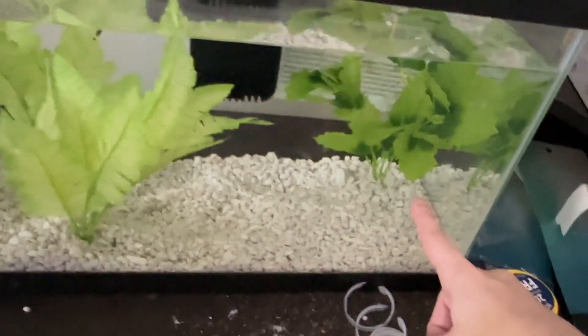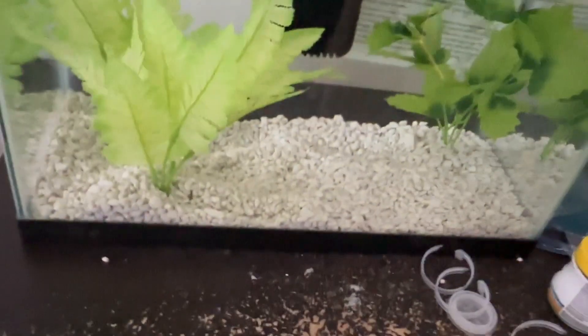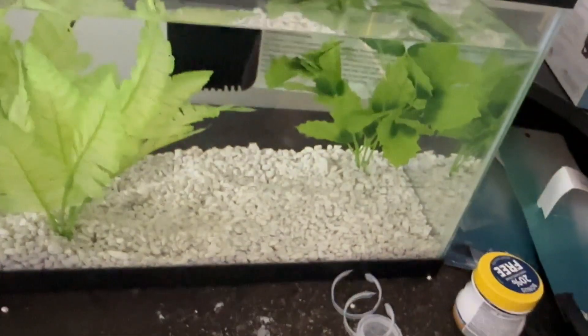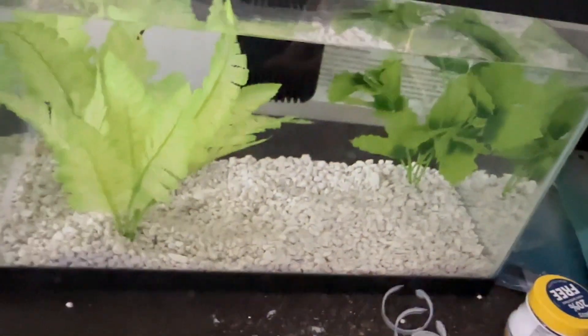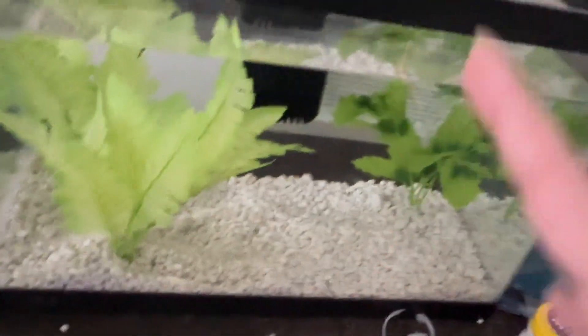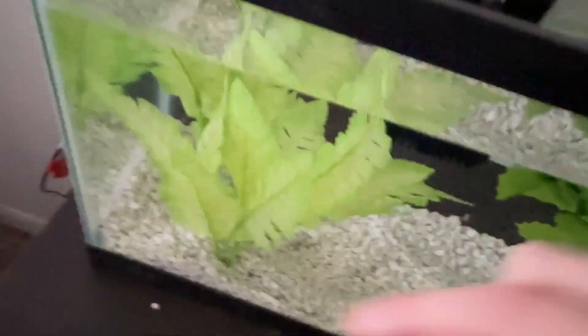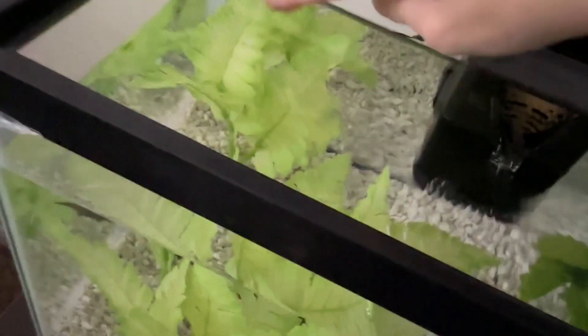I've also got this one — these are a little bigger than I thought they would be. I got the same betta log that I had in my last tank; that's going to go right here or somewhere depending on what I end up doing with the heater. And I got some betta leaves as well that go up on the top of the tank, because I had those in the last tank too. I also got another purple plant — I may have gotten too much because these plants are super big. I'll probably end up thinning one of them out; I already had to thin out this one because it was just a little too big.